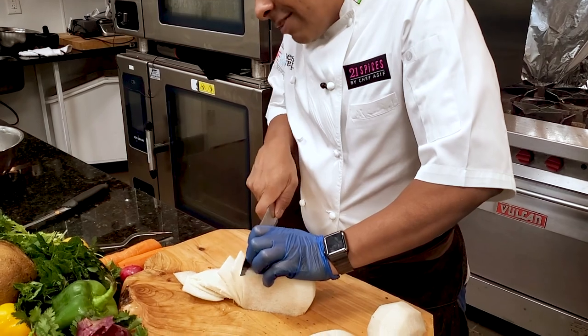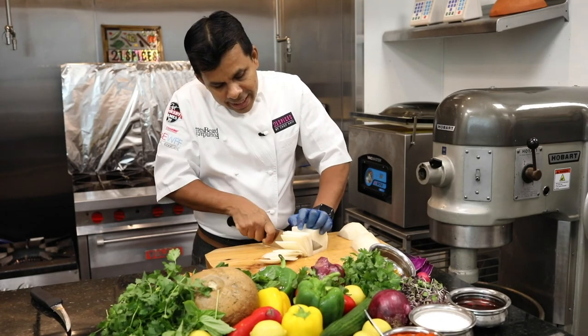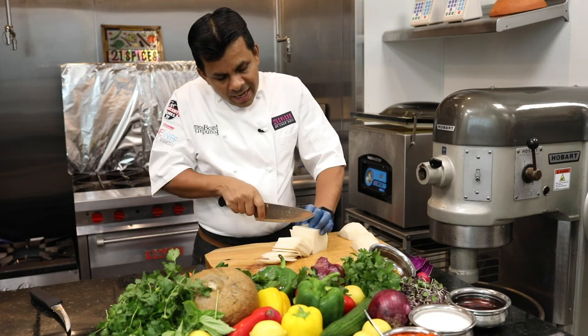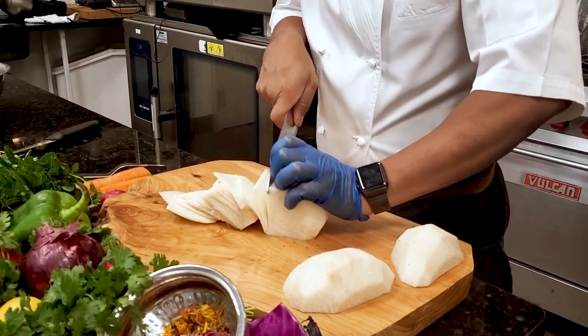Look at how I am slicing very thin. If you're not that great with a knife, again, buy a mandolin or a kind of grater where it'll slice it and make it a nice julienne. All the vegetables we are using here have to be julienne. Then the flavors will come out good.